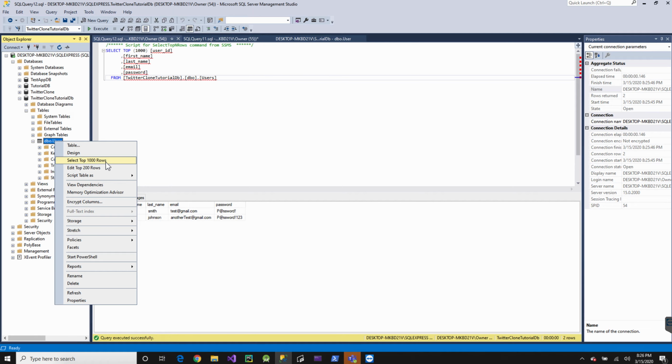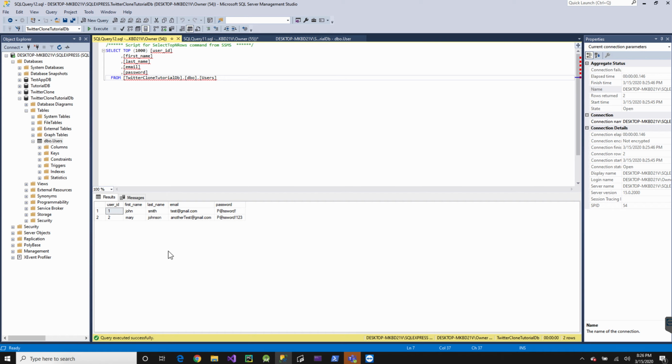This gives us the first 1,000 rows inside of this table. It's a neat little trick that we get from SSMS, SQL Server Management Studio, and it allows us to see this information.